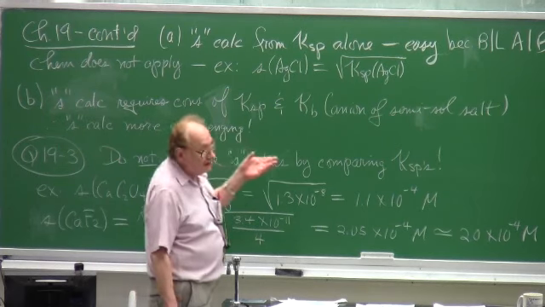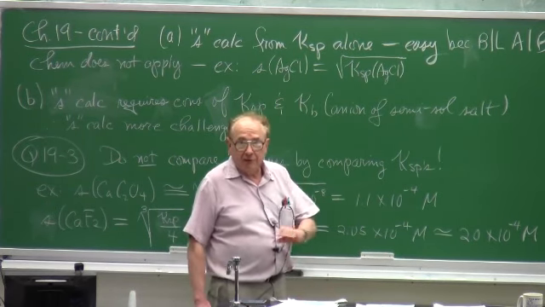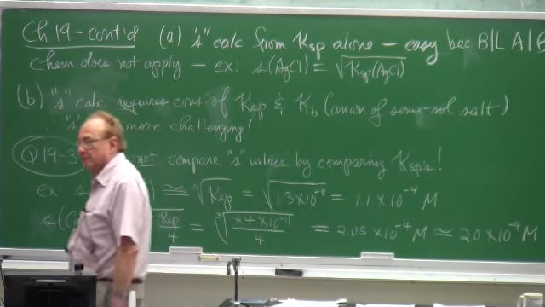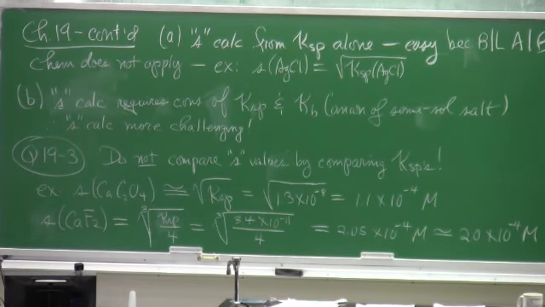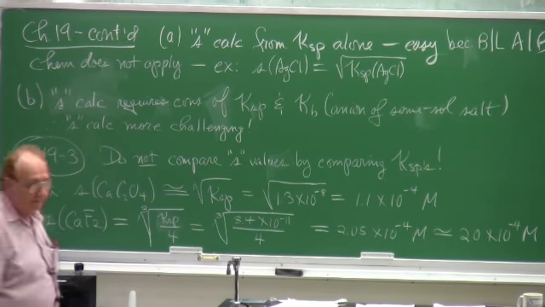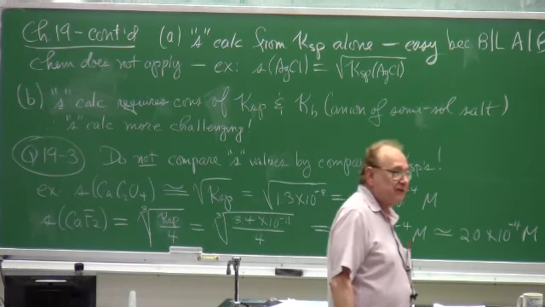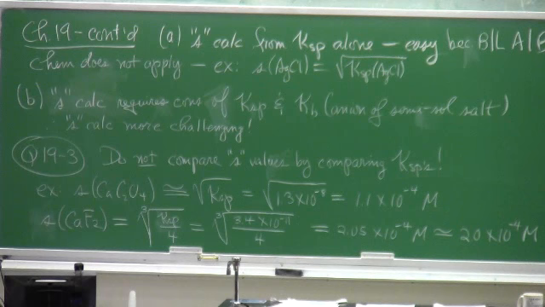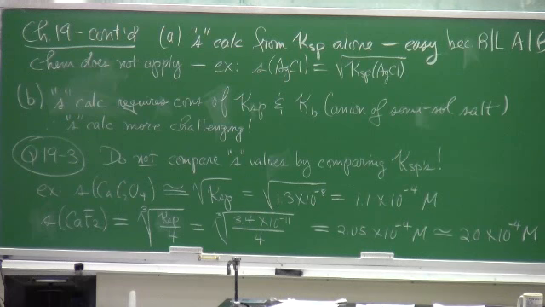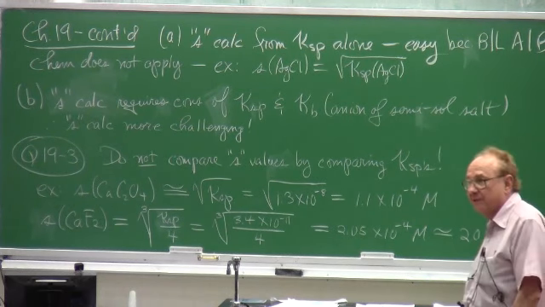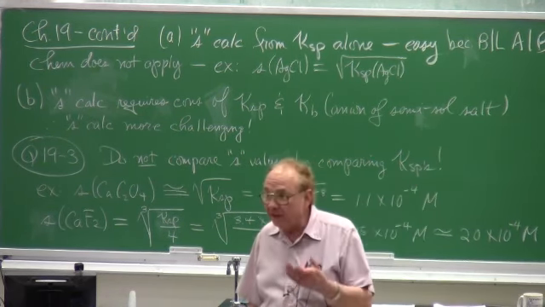And for part A, this calculation is simple, because you need only do arithmetic with the KSP expression. Why is that true? Because neither component ion of the semi-soluble salt, which falls in the category A, is an ion which exhibits any Bronsted-Lowry acid-base properties of consequence in water solution. So there's no BLAB reaction to pay attention to, no hydrolysis. What does hydrolysis mean? Reaction with water, that's all hydrolysis means. So Ka, if you want, you can look at it as a hydrolysis reaction. Isn't that a reaction with water? Yup. Kb, the same thing.